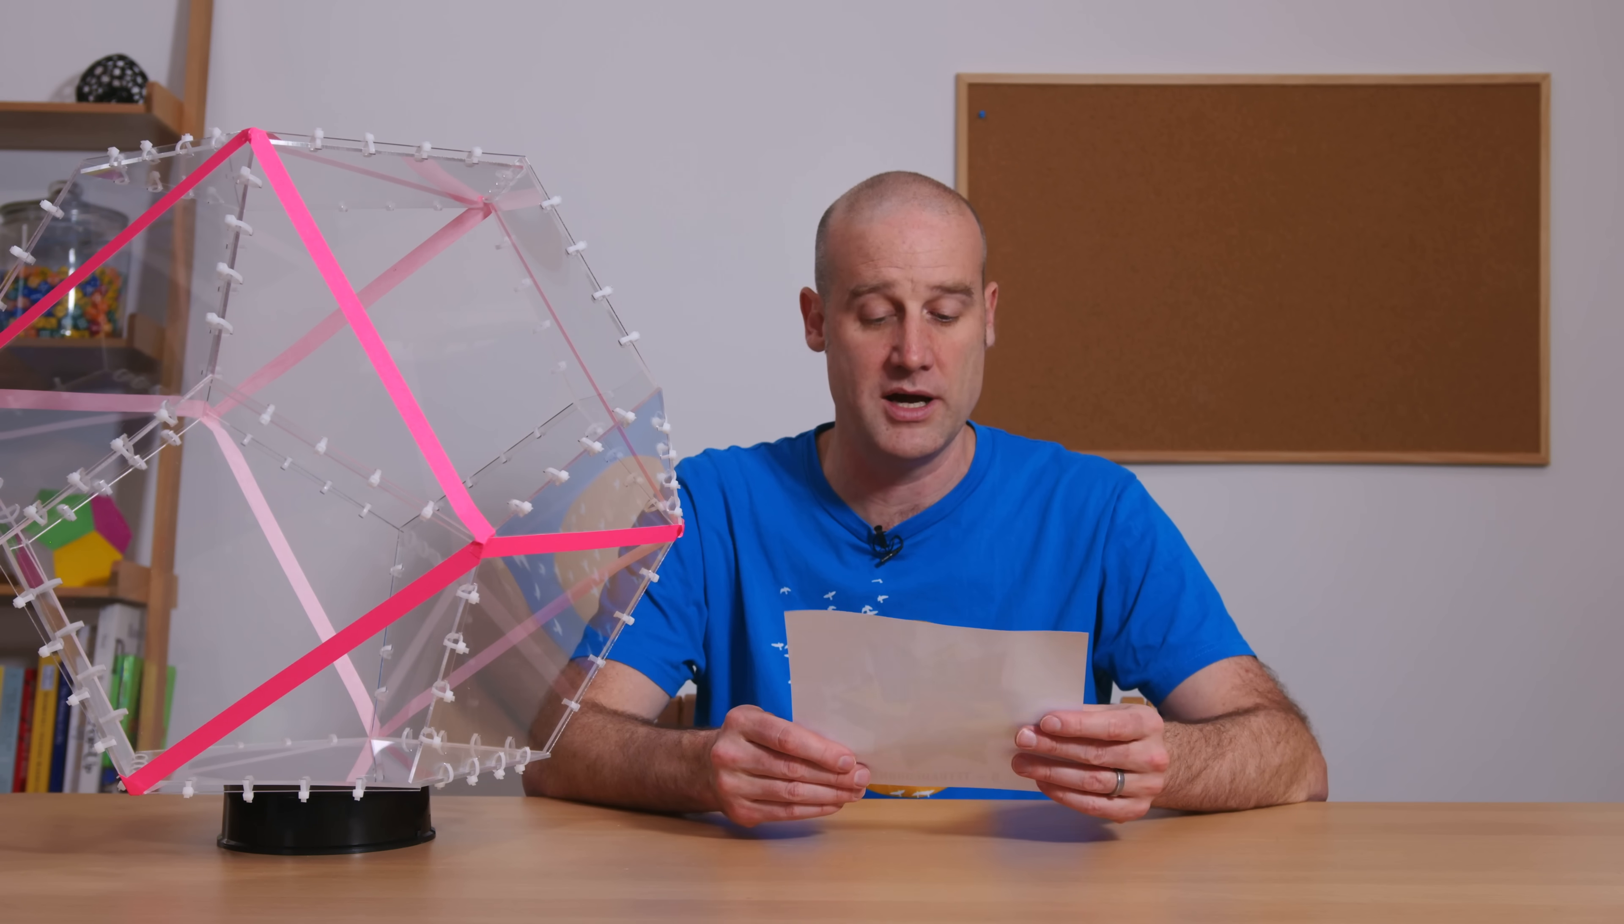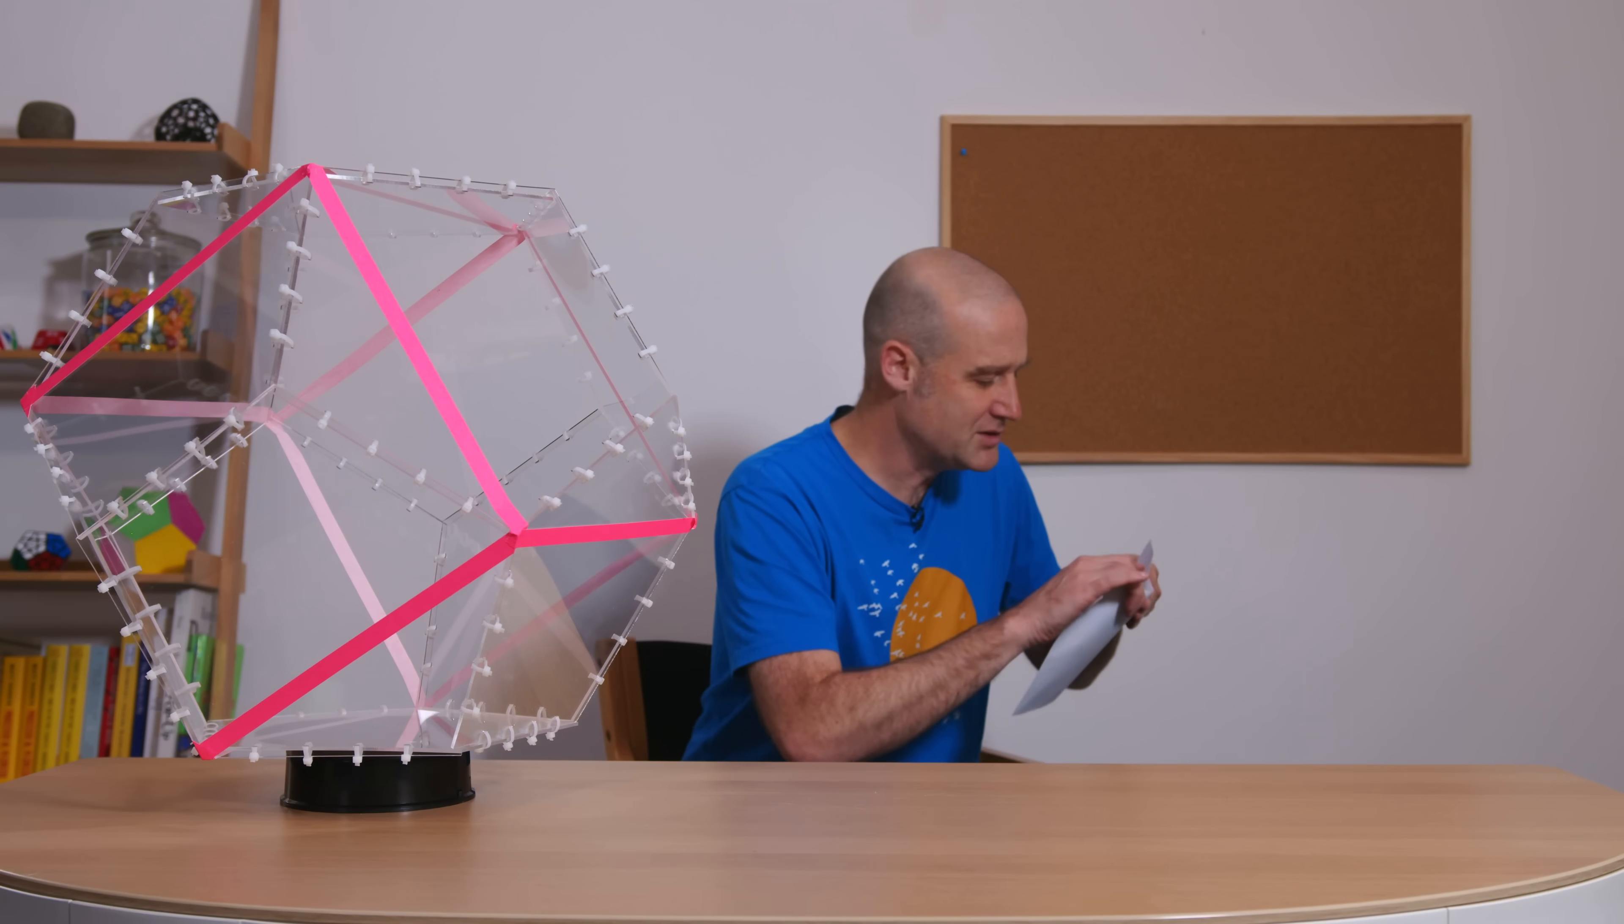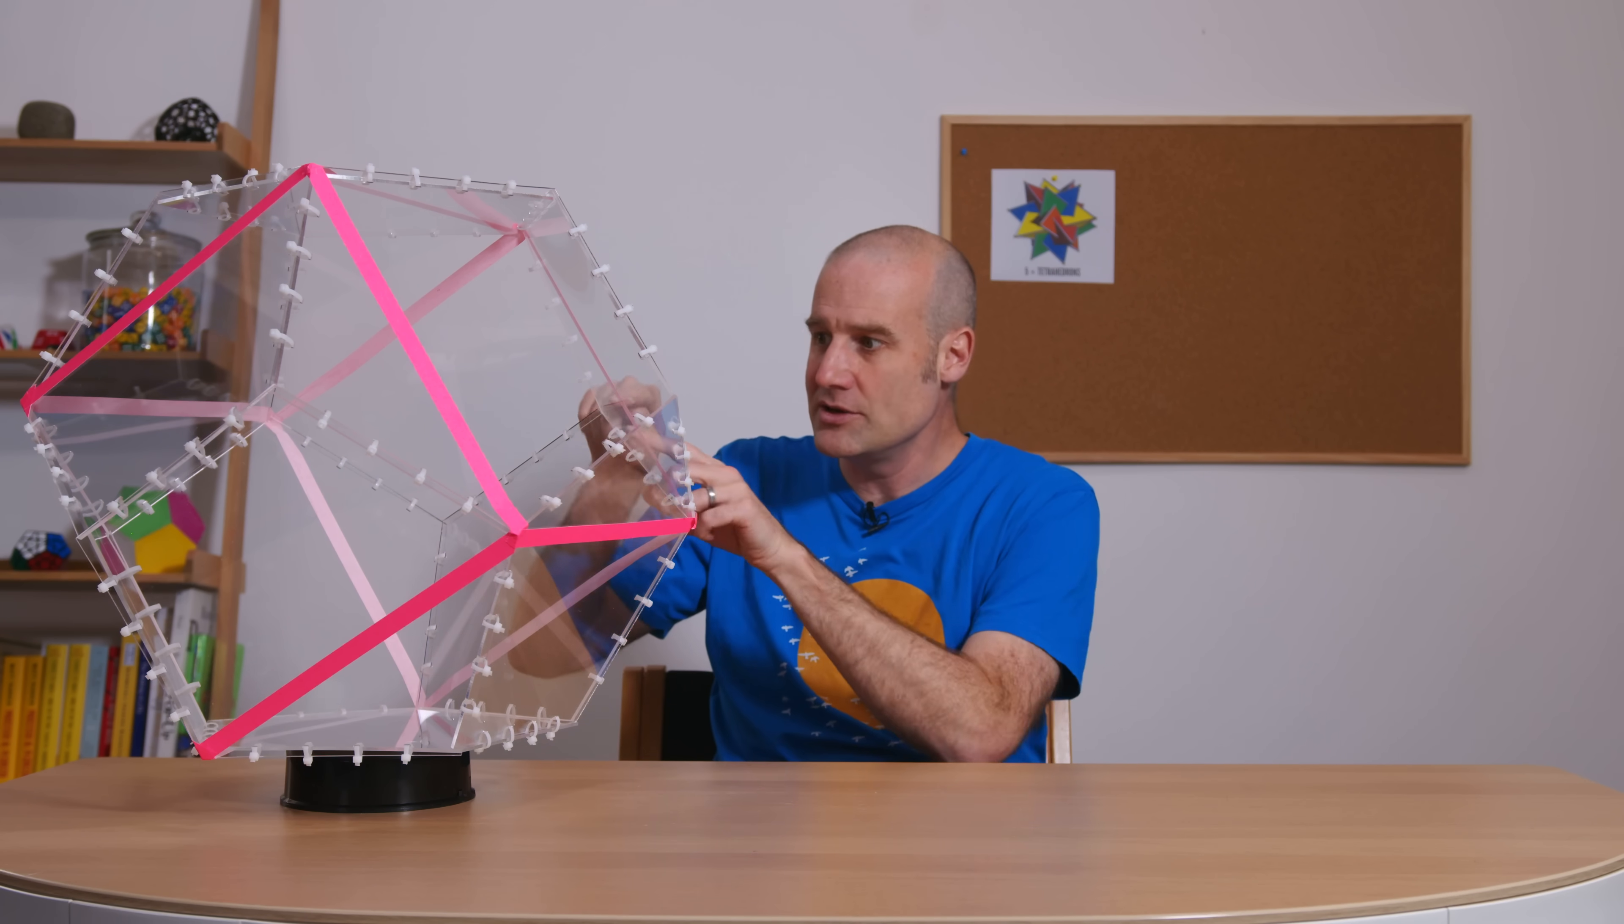And when Adam and I were building these, they've actually got mirror symmetry. So while Adam was building one based off the model that was directly in front of him, I was looking at it in a mirror, which was such a dumb idea. Seemed clever at the start. I regretted it immediately. So I could build the other chirality version of the shape. And the great thing about putting 5 tetrahedra inside the dodecahedron is this has got 20 corners. And each one of the tetrahedra has 4 corners and 4 times 5 is 20.